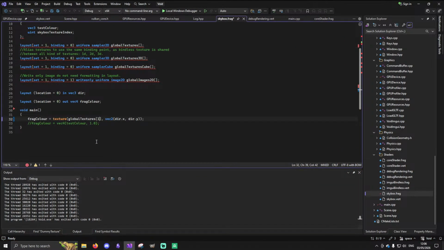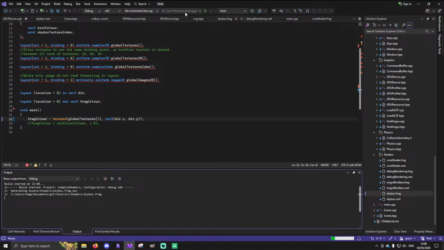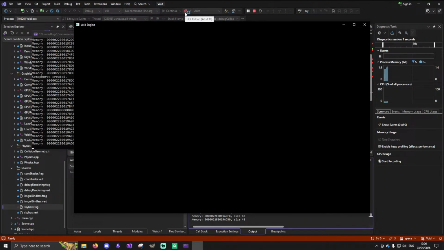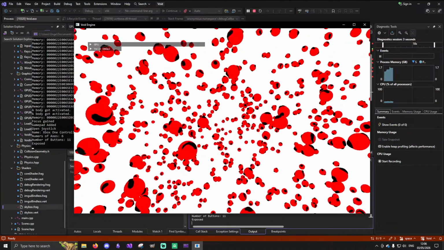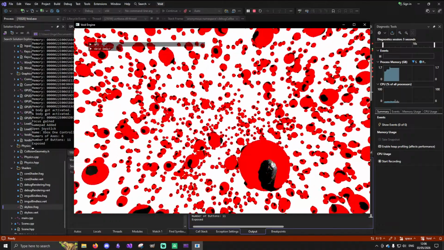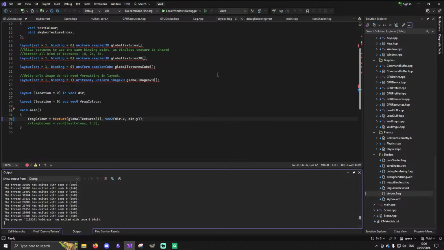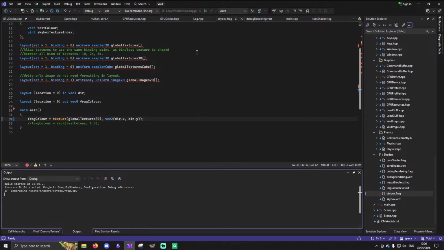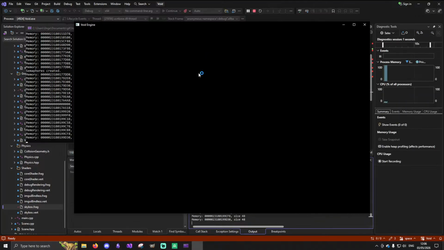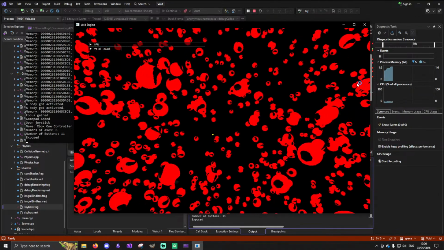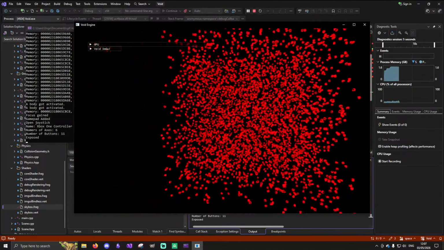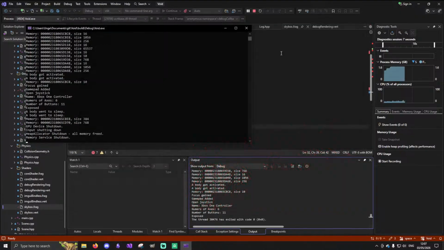What's it? 1. It is white. Okay. Might be IMGUI again. 0. Nothing.